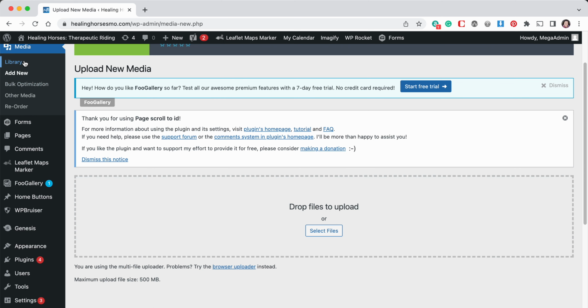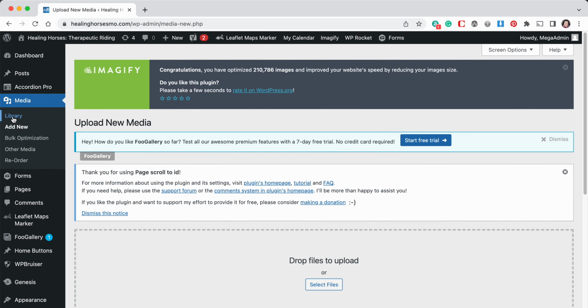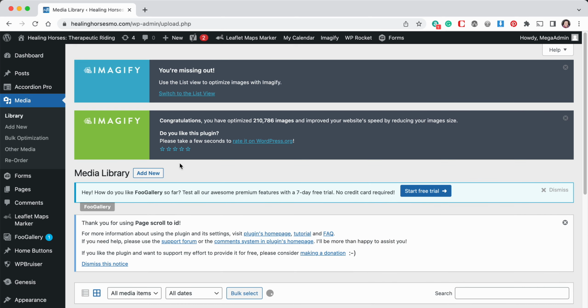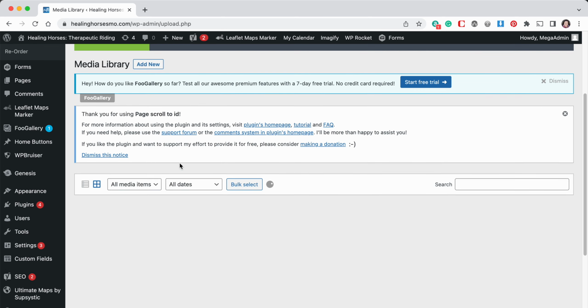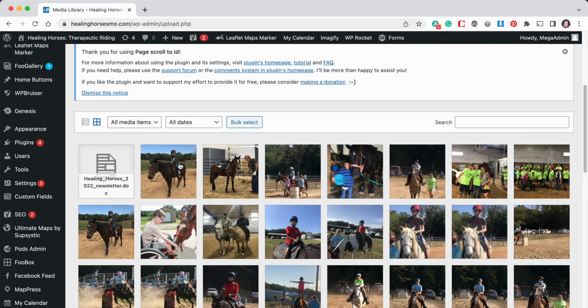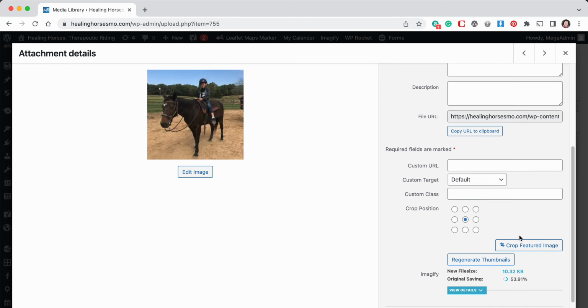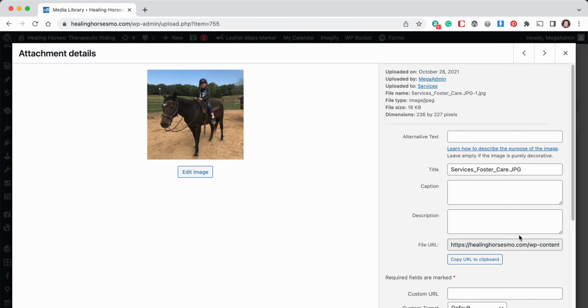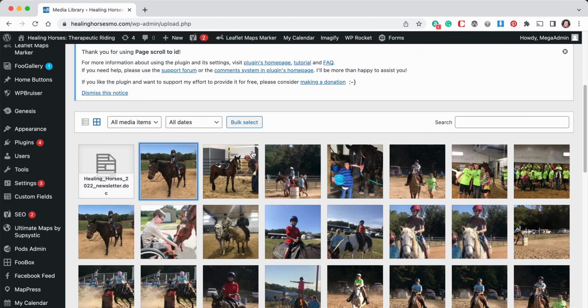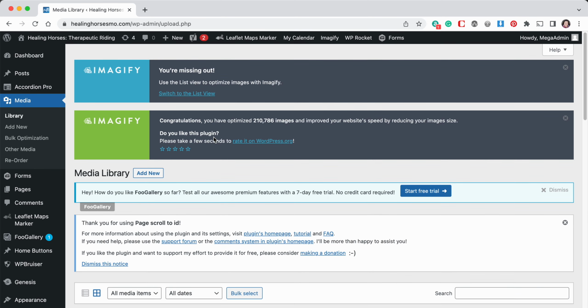Back in the library, which we can access again by clicking here on the left-hand side of our screen, clicking on a media file will give you the opportunity to rename, edit, or even add captions to the file. You can see that by clicking here, we have all of those options. Just be sure to click the Update button to save any changes you make. Of course, we don't want to make any changes right now. We just want you to be aware of how you can do that in the future.